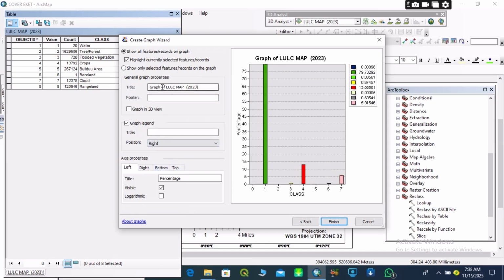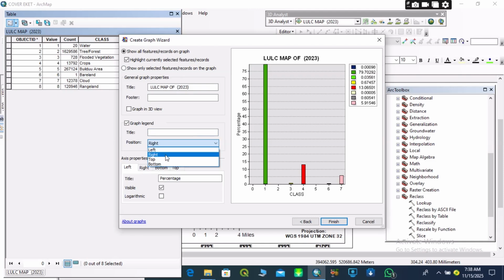Then title, so you add up your title. LULC map of 2023. Then your graph legend, give it a name.